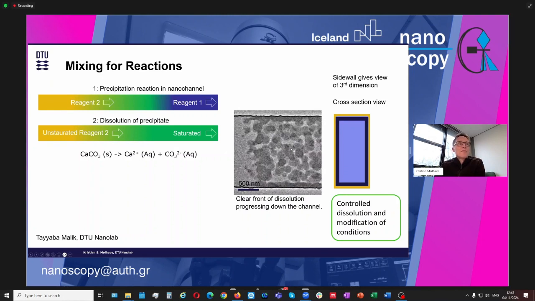It's quite beautiful, I think. Another fun little thing you can see here is there's lots of particles. And out here, you can actually get a third-dimensional view of the thickness of the particles. So from these nanochannels, you can get a better three-dimensional view of what's actually going on in your channels and what's the thickness of the layers you're forming. So it's altogether a really nice system for studying precipitation and dissolution reactions.